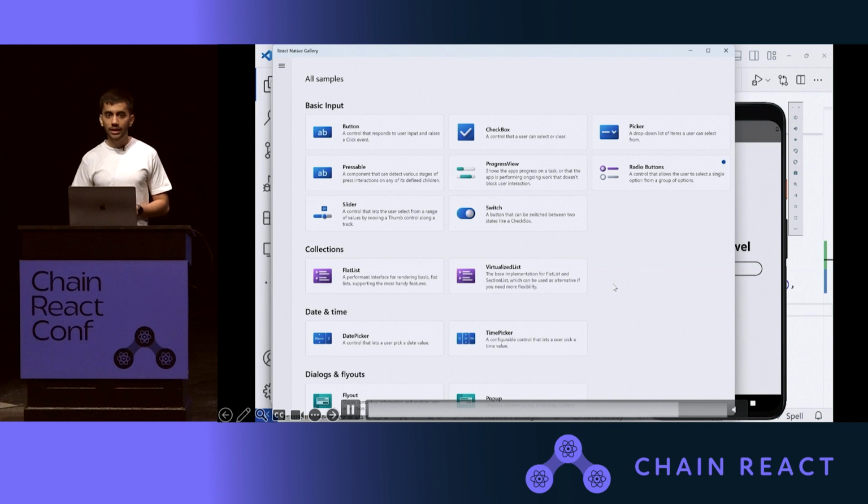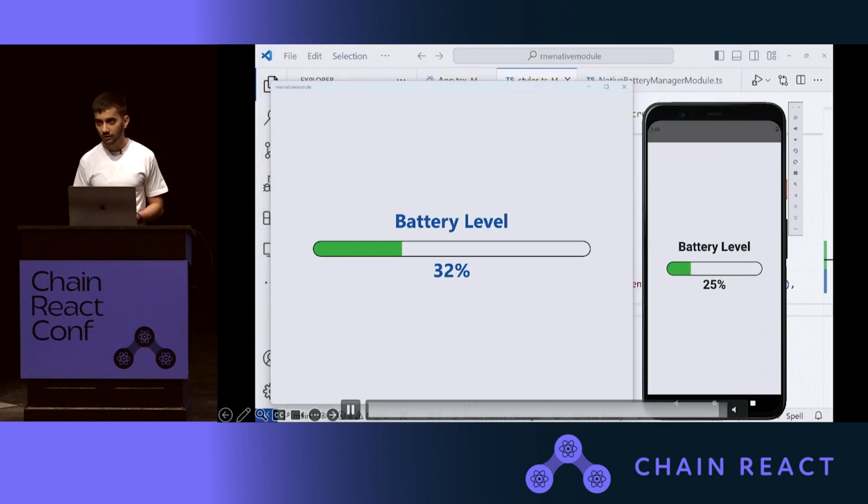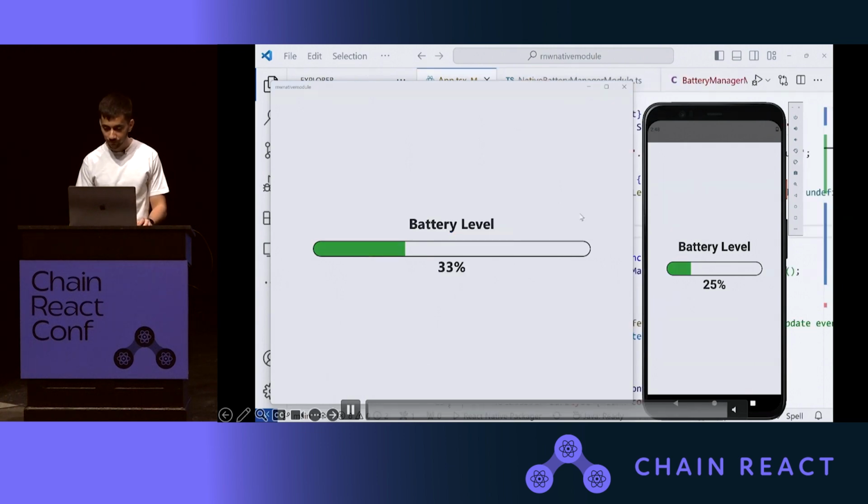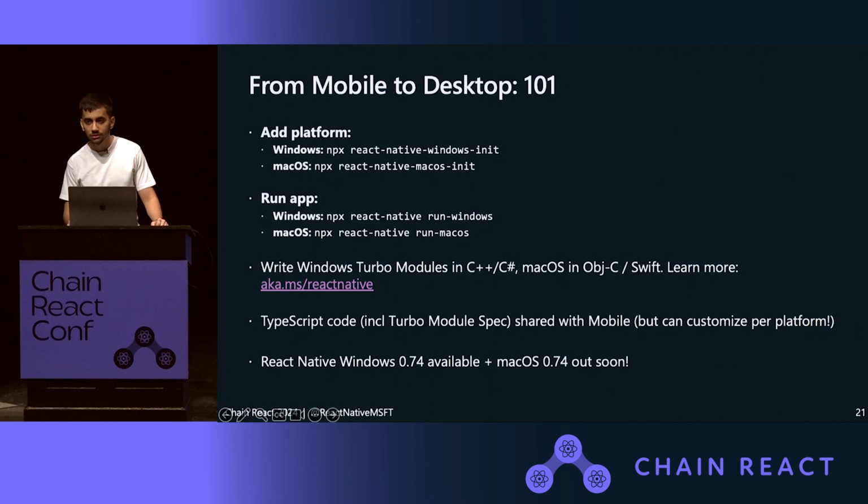And both the WinUI Gallery and React Native Gallery are great resources for you, so you can make your applications look tailored to the Windows platform and utilize the Windows platform theming. And by the way, this Gallery app is fully made in React Native for Windows. So overall, React Native for Windows can be added to your existing project in one command. It shares your JavaScript code while allowing you to make platform-specific customizations.